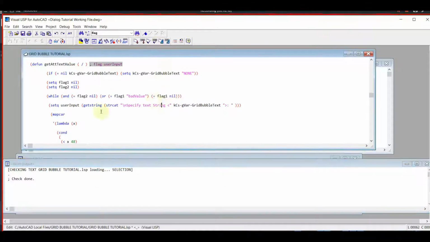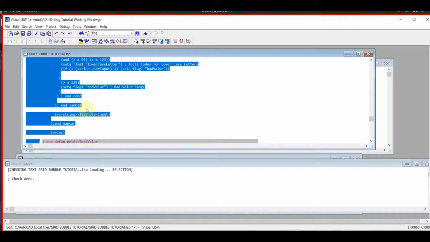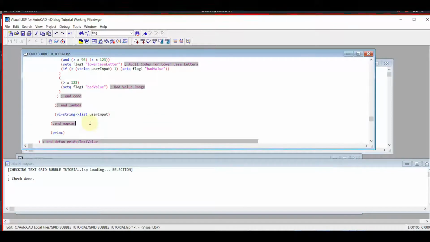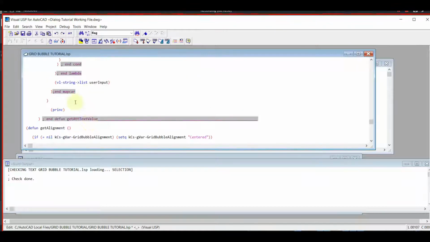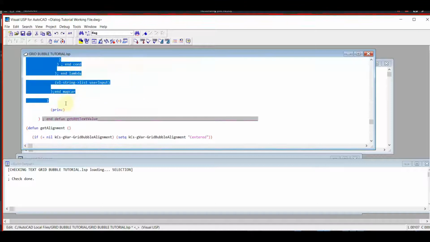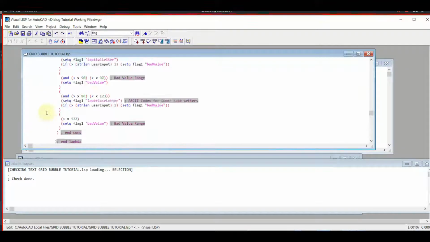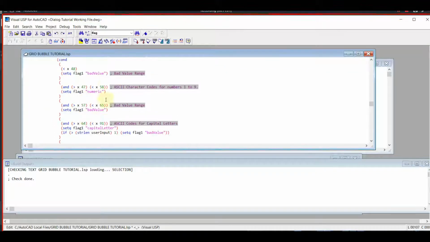Check that little piece. It says it's okay. I'm missing a bracket that should be the end of my while statement. Do an and while. Okay, so that's going to check our values.